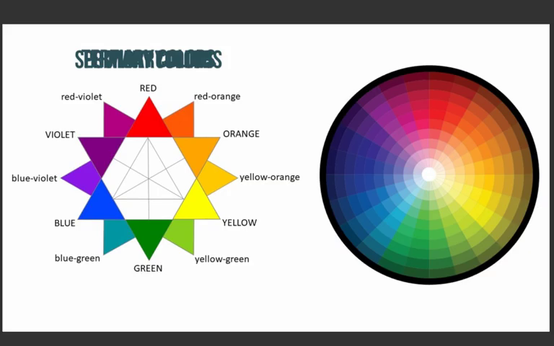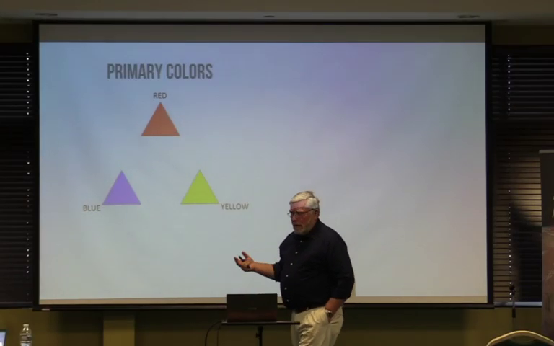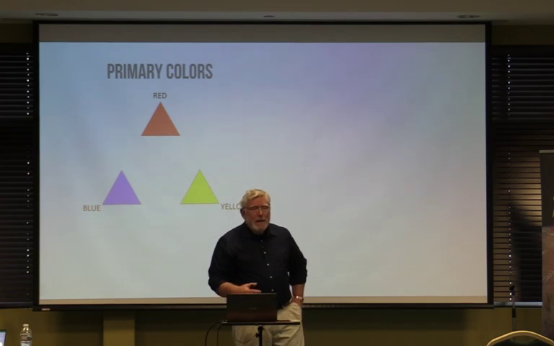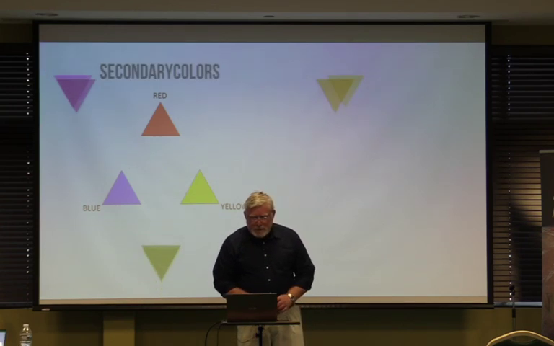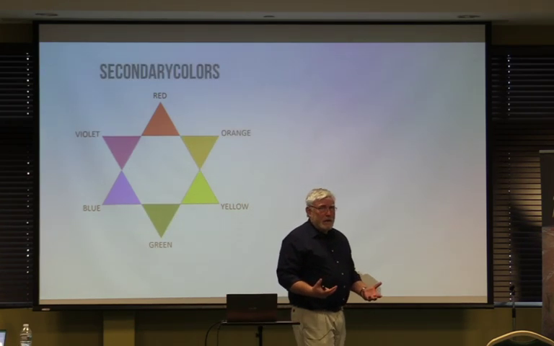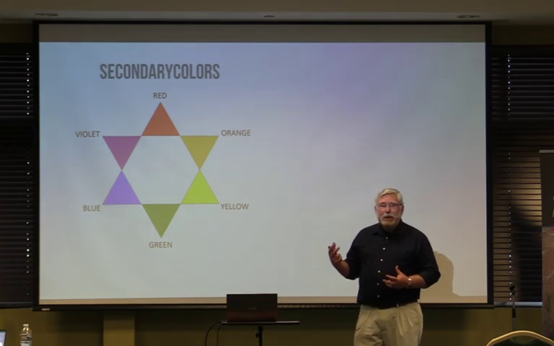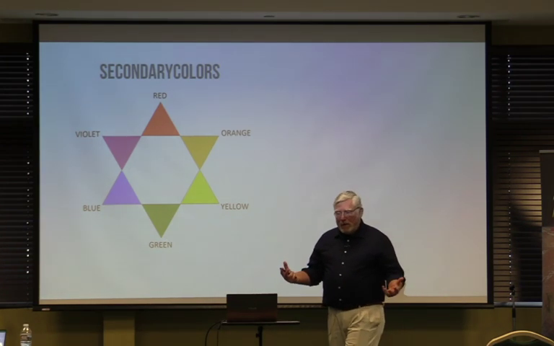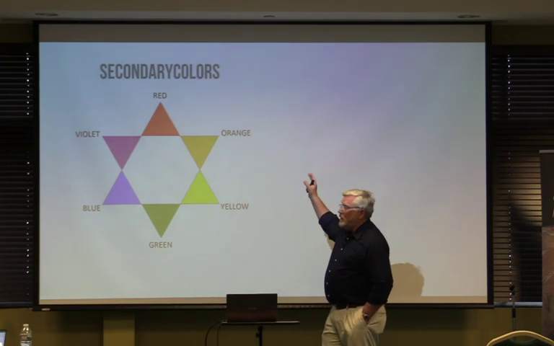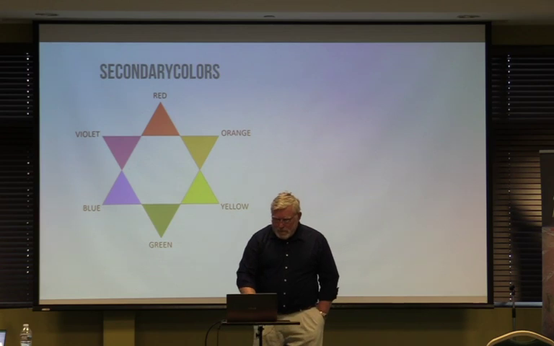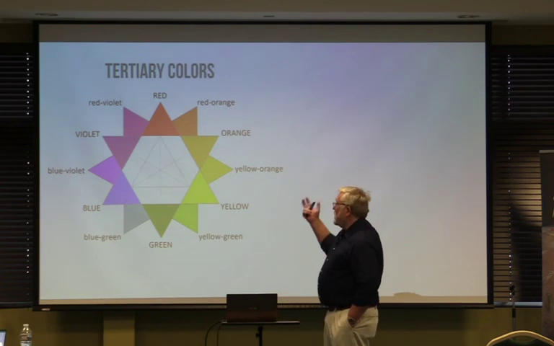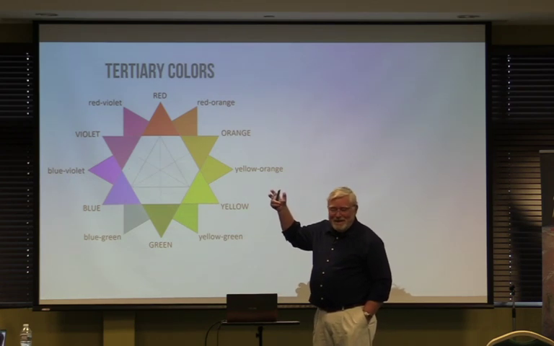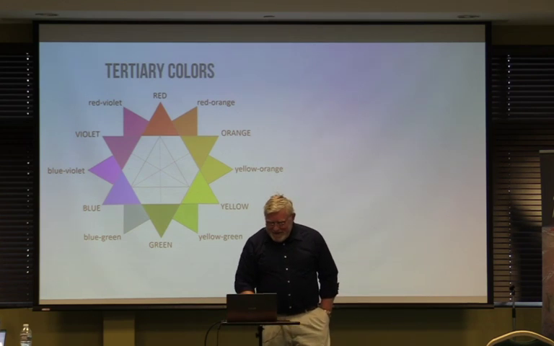So we have primary colors. We call them primary colors that are red, blue, and yellow. You can't break light down or colors down any more than these three. Those are the basics. Then you have what are called secondary colors, and those are made by combining the adjacent primary colors. So combine red and yellow and you get orange, and so on. Then you have tertiary colors, which are made by combining those in between. I'm not going to go any deeper than that.